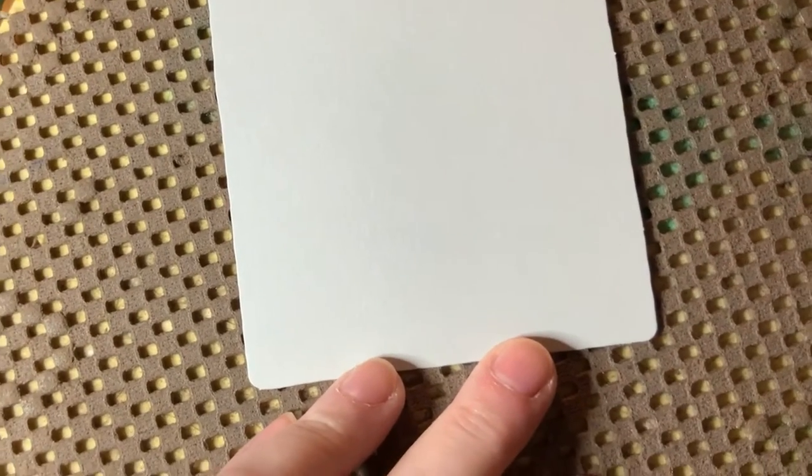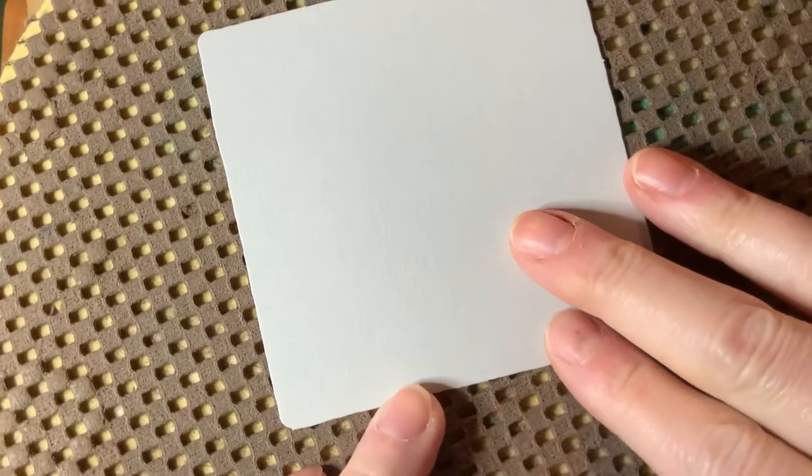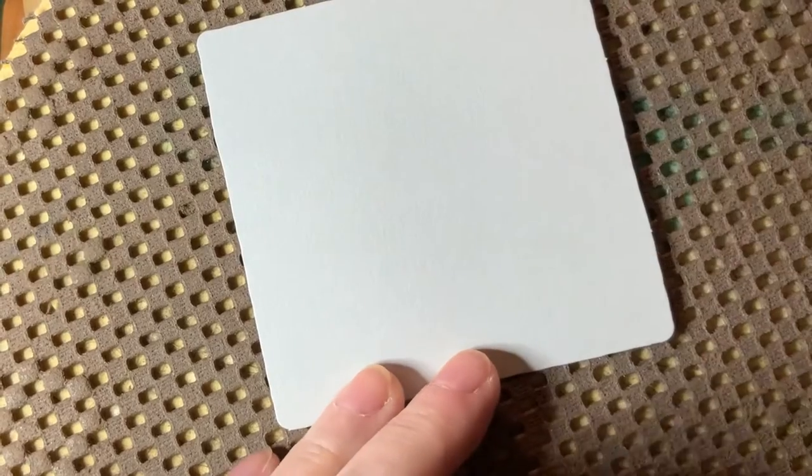All right, so I'm not going to bother with a string today. I'm going to use a gray-toned tile and my black pen, okay?